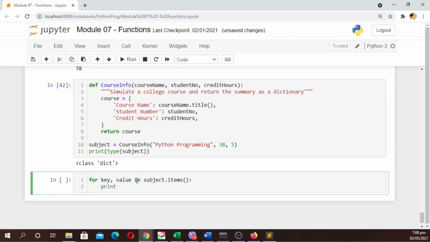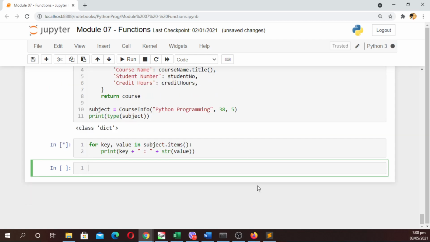Let's print the key plus double quote, colon, plus string of our value. Hopefully I got this correct. For key, value in subject.items().